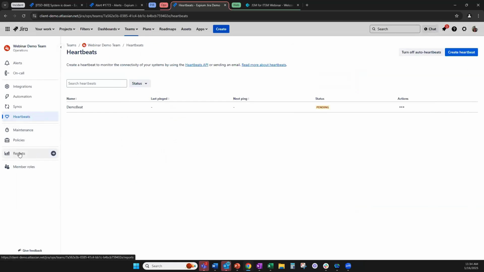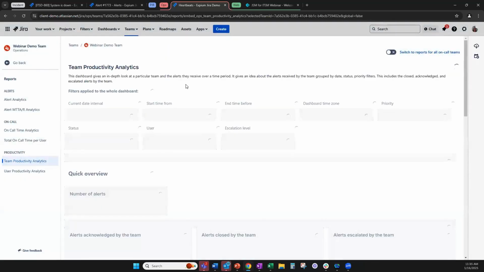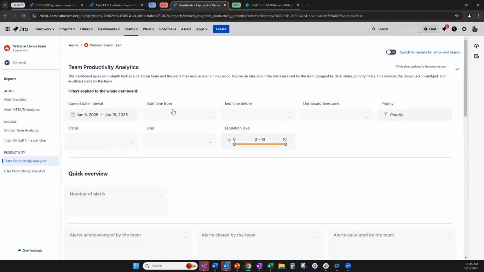Also, one thing to note, there are reports available in JSM Premium for ITSM for alerting. If you don't happen to have Enterprise, you are going to get some Atlassian Analytics here. These are going to be your controls for this, and all you have to do is start giving your selections.